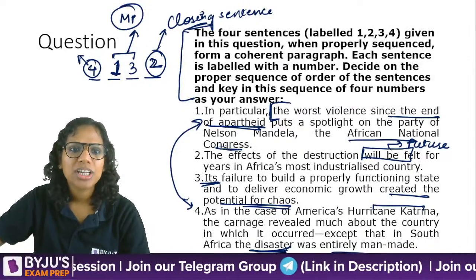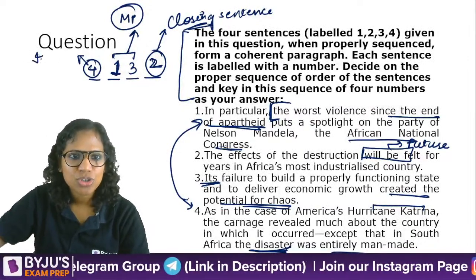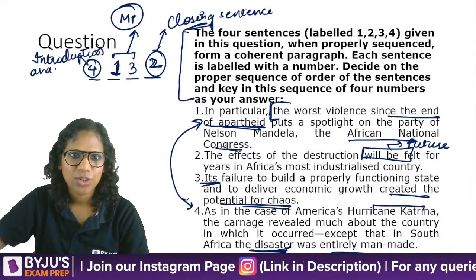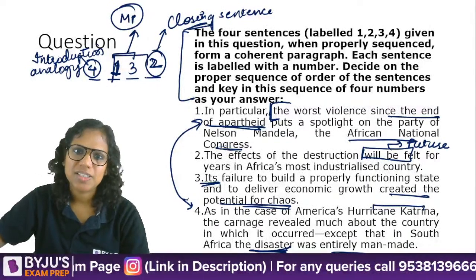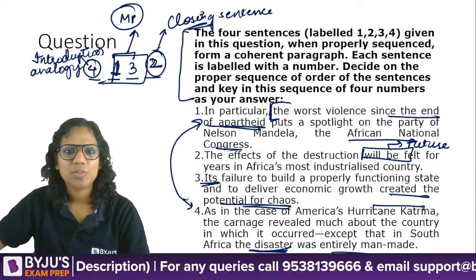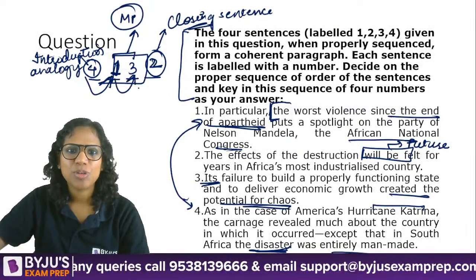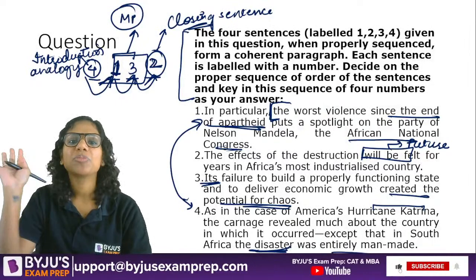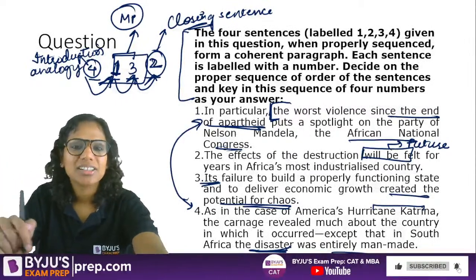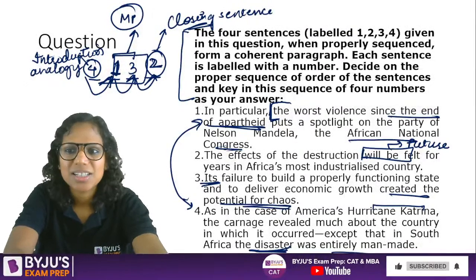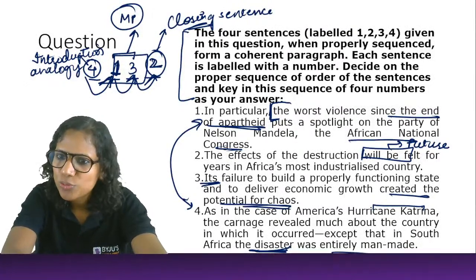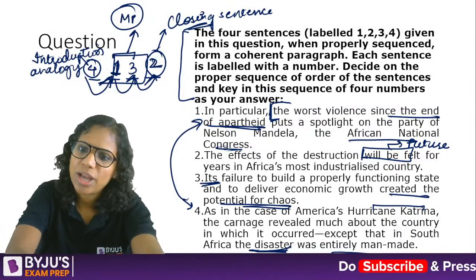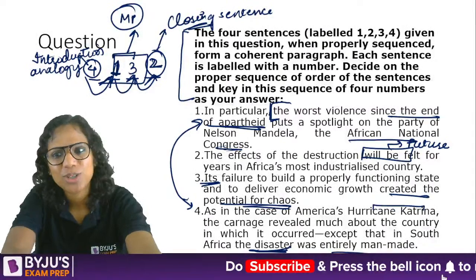Right? 4, it introduces through an analogy. Introduction through an analogy. Okay, and then 1 and 3 is a mandatory pair. 1 tells me what has happened, 3 tells me why it has happened, 2 tells me what are going to be the consequences. So now I am convinced about my sequence, and when I revise it also, it doesn't sound jarring to me. So two of you have got this correct. 4-1-3-2, absolutely. Mohit, Amrit, absolutely correct.